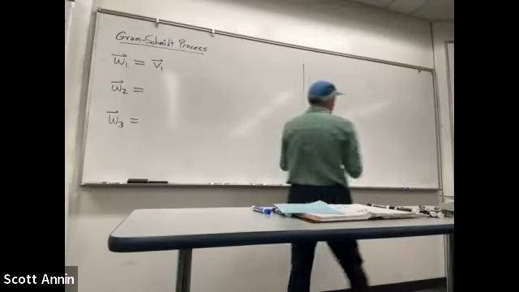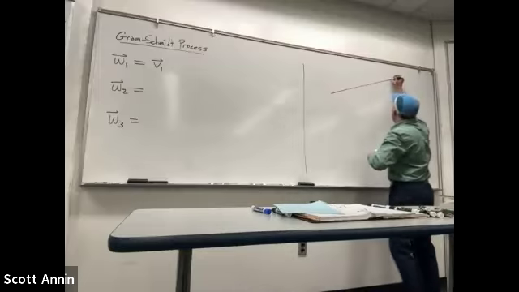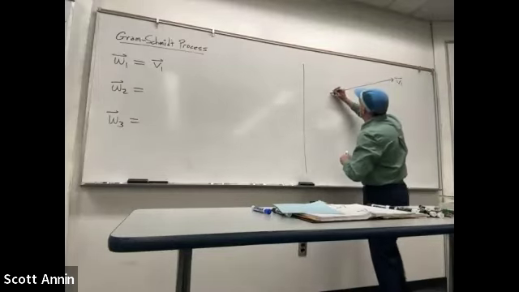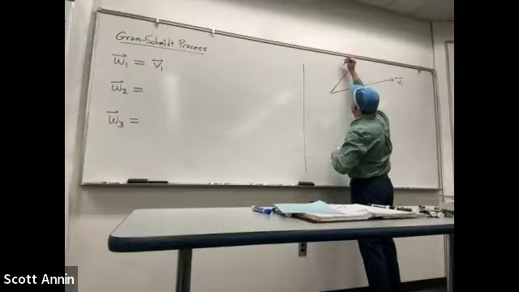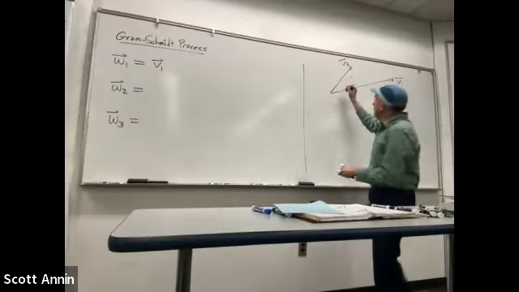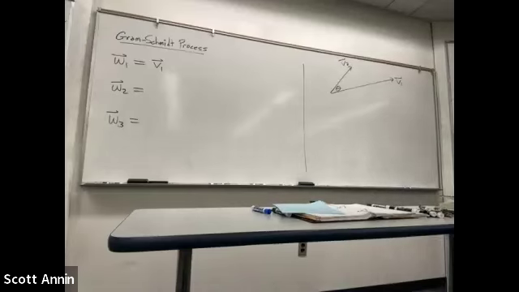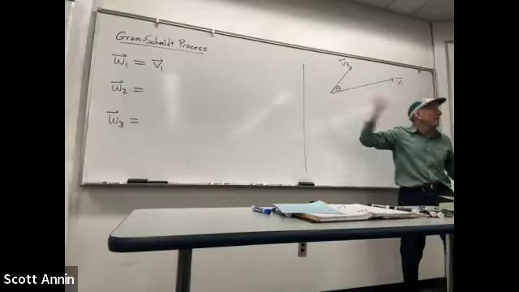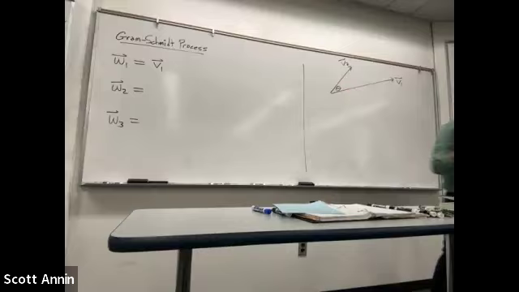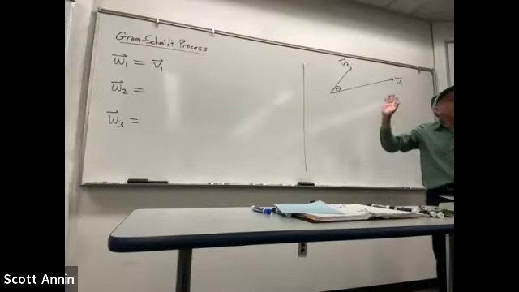Let me show you with a picture. Let's suppose that V1 is here, and let's suppose that V2 is here. There's some angle between them, I'll call it theta. Of course, we don't know that theta is 90 degrees yet. It's not an orthogonal basis yet, so this is just any old random angle here. And I would like to replace V2.